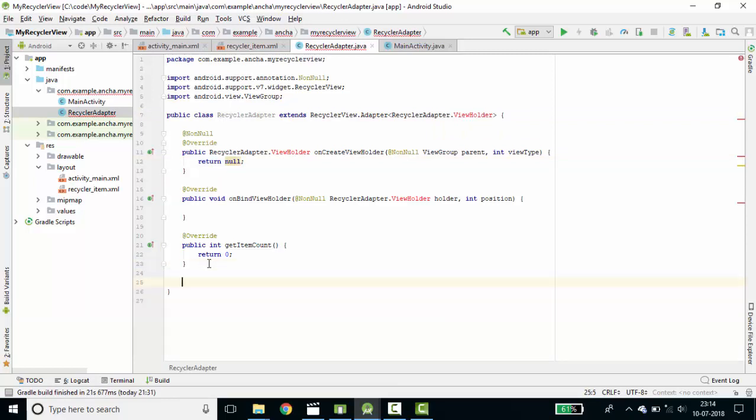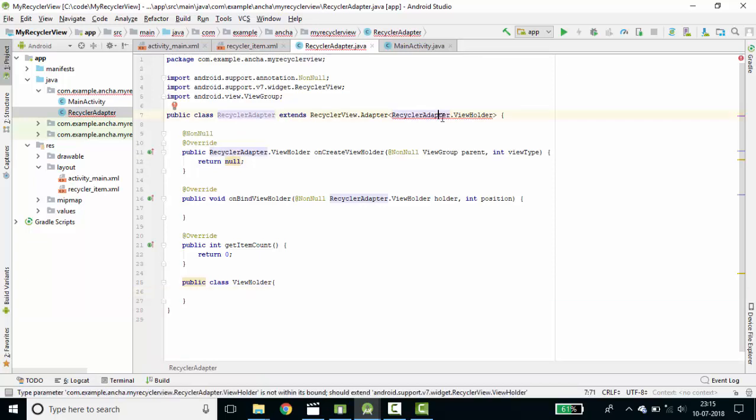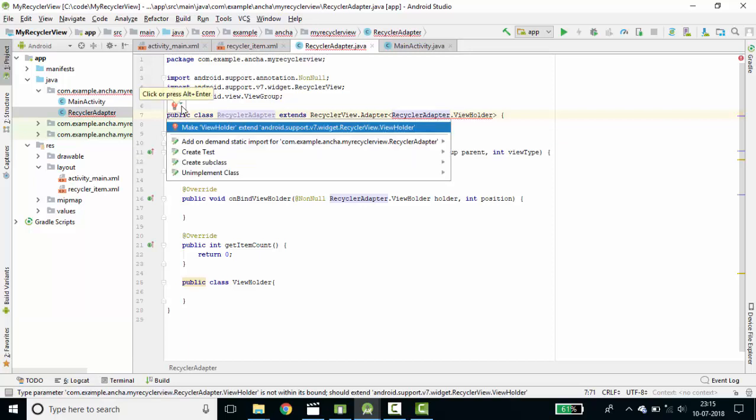Now a view holder is a class which we have to make. So by making a public class view holder, the errors are being resolved, but still it is prompting that we should extract something out of this.